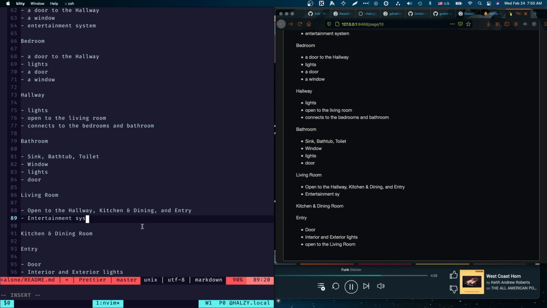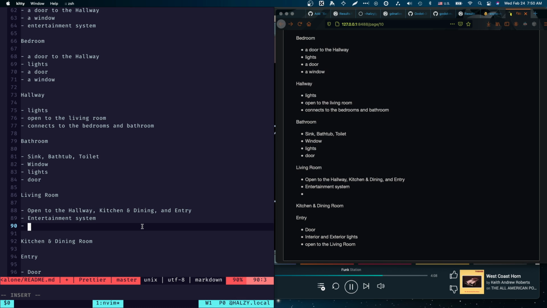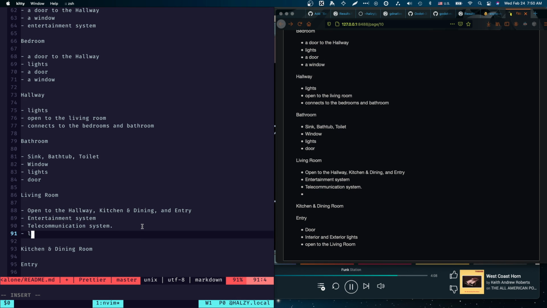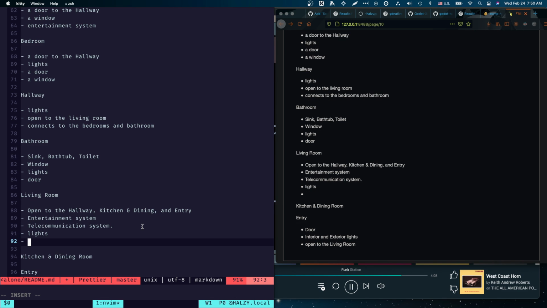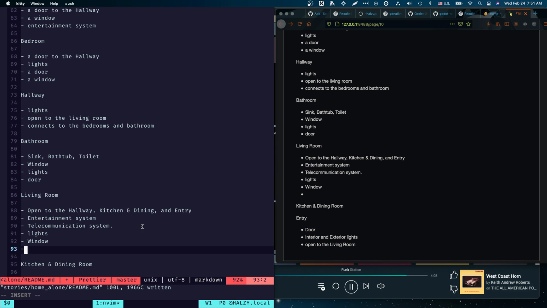In the system, let's say that this room also has the area where you can interact with grandma. What else? Lights. Probably a window somewhere. Ooh, is there a back door? Maybe there's a back door here.